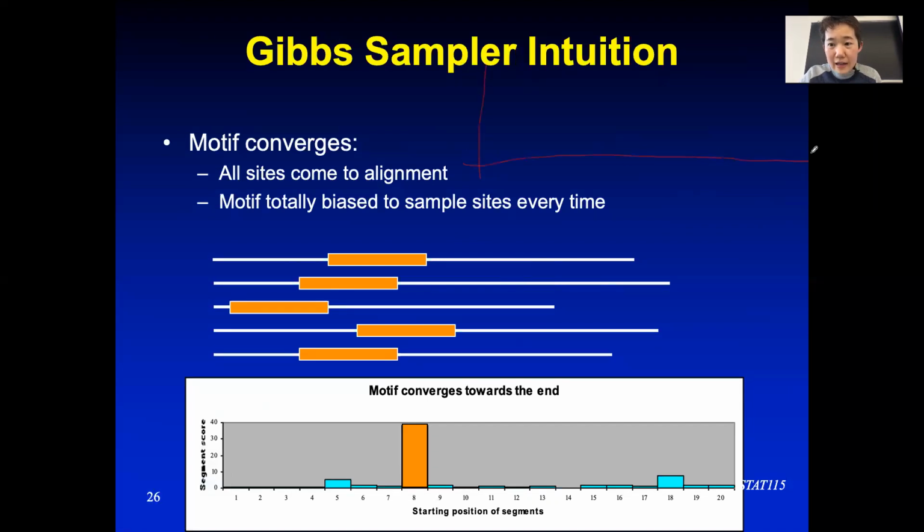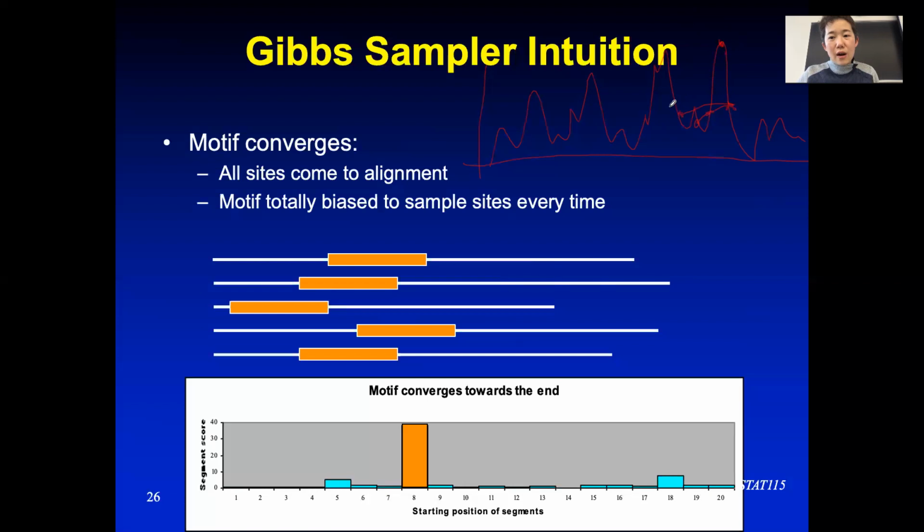So if you have a landscape, this is the motif occurrence. If you randomly sample, it might jump over to here, or it might jump over to there. Because you are randomly sampling, it gives you some chance to jump around, so it's less likely to get stuck in a local maximum. But if this peak is so much higher, eventually the correct motif is so enriched that once you are here, it's less likely to jump around.